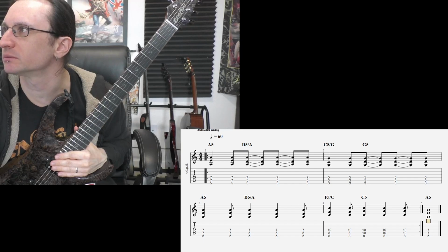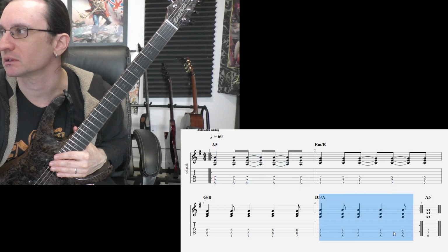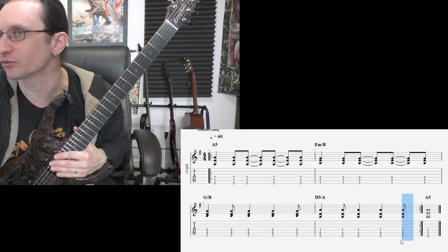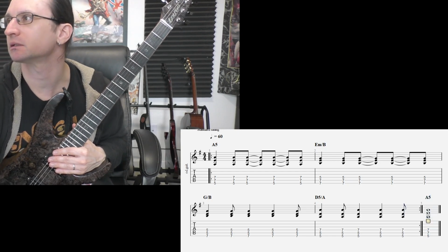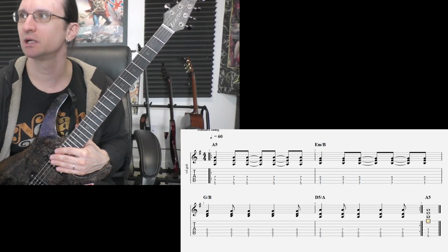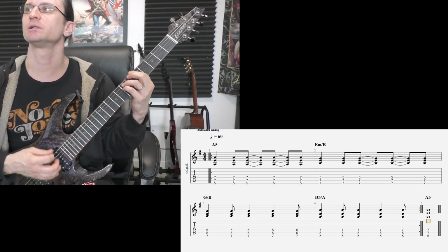Number two, same rhythm, and we do have a regular power chord to start, and we also have an inverted power chord in the 4th bar. So remember, use that pinky up there. It'll make it much easier to go from this chord into that one. All right, here we go. 60 beats per minute. 1, 2, 3, 4, 1.